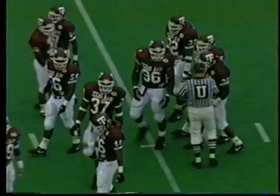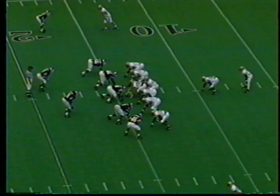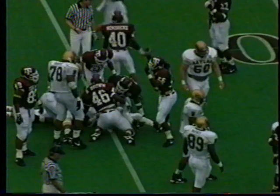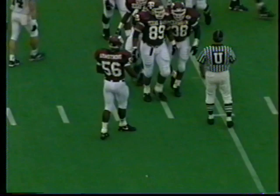Here is a 2nd down and 10. I formation once more. Watson, a long count. Still counting. Takes the ball. Will hand it off to Khalif Mohammed, and he's wrapped up at the line of scrimmage. They will face 3rd down and 10. They started that ball inside and tried to work it outside, and Antonio Armstrong said no way. Baylor with 13 yards in offense and no first downs.